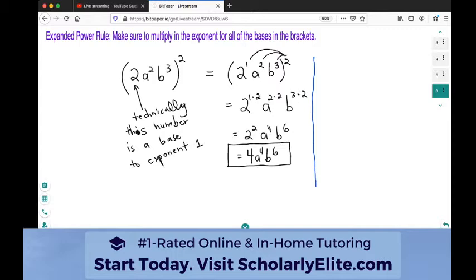Okay, so we have a similar question here. We've got 3x to the power of 9, y to the power of 7, and z to the power of 5. And all of this is to the power of 3. So let's say your teacher gave this to you on a test. This is a very common type of question that you would see on a test.